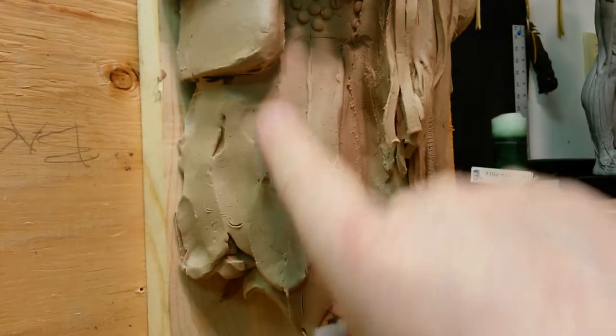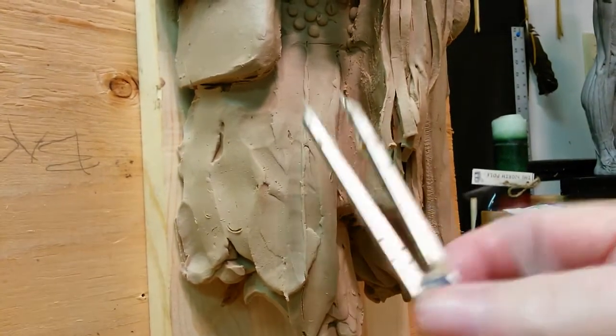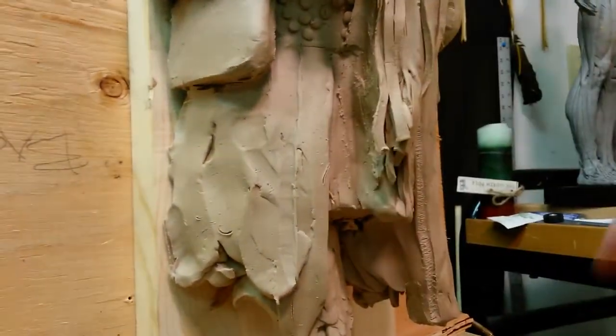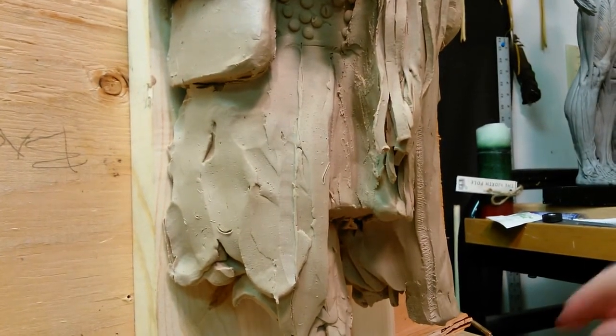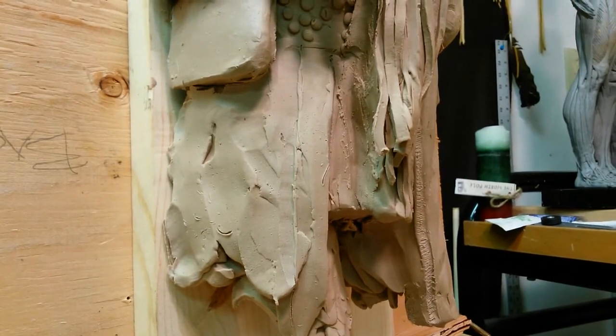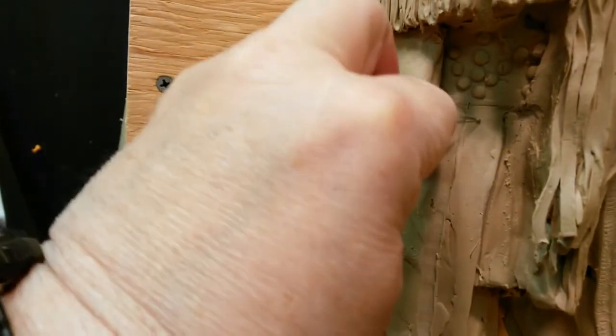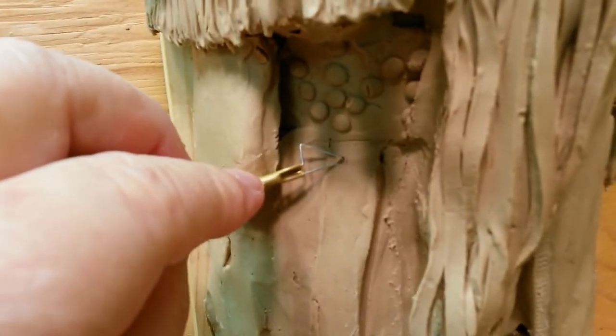Now, I've already marked off this distance between there and there with my calipers, and now it's just a matter of using, if I can find that tool. By the way, I'm still waiting for the person who was going to come by. I'm going to have to do this with my other hand. Ambidextrous, that's what I am. Anyway, let me get it in here so you can see what I'm doing. And I take this tool and I just cut into the thing like that. Oh, crap.